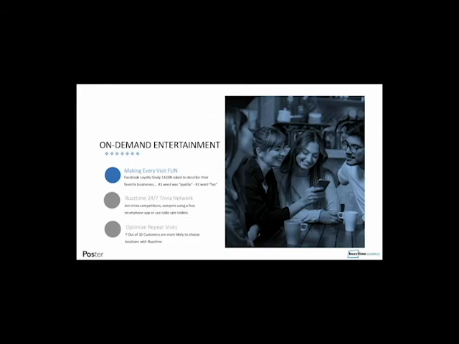And then when they're thinking about going out on a date night again, they'll think, if we have to bring our child along with us, this is an option because it keeps them engaged and sitting in their seat. Optimizing repeat visits and attracting new customers: 7 out of 10 are most likely to choose locations with Buzztime, according to a recent study from Nielsen developed back in 2019. I think it's a huge opportunity to have some sort of on-demand entertainment in your venue, even if it isn't Buzztime, that engages your customer base and helps them want to come back again.